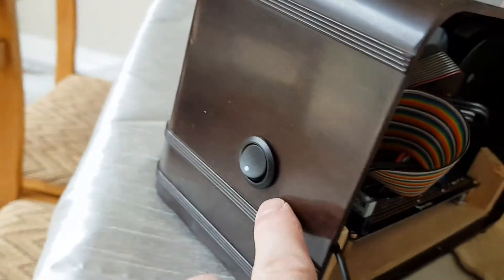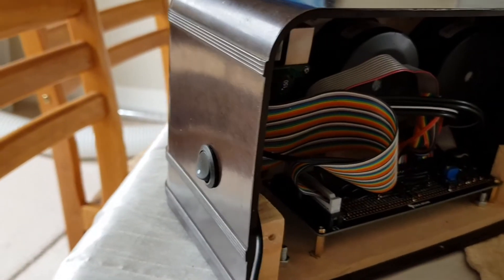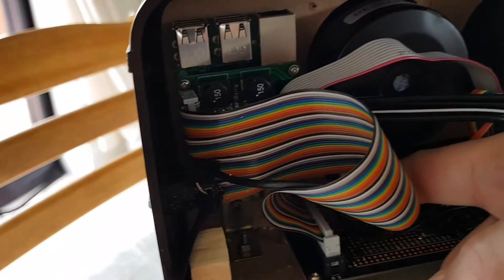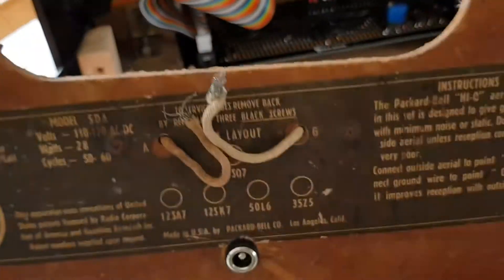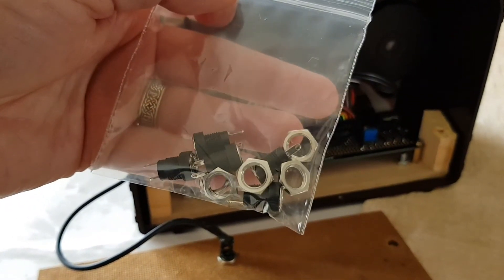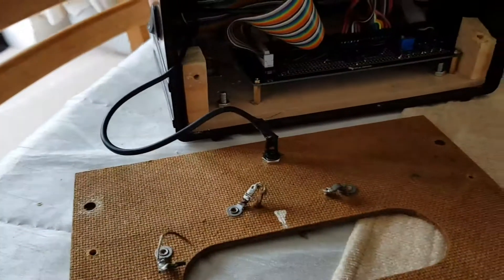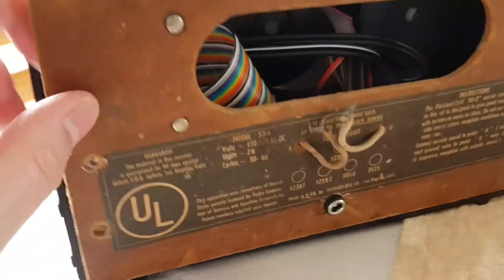That does mean I was able to take that lead and solder it into a simple power switch — the Raspberry Pi doesn't come with a power switch normally. What you're seeing is basically just an extension lead for a power cable, and I took the negative cable, split it, and ran it across the switch to cut the power. The other end goes into a female barrel plug adapter, which you can get easily at Maplin or wherever, and it just screws into place secured with a nut.